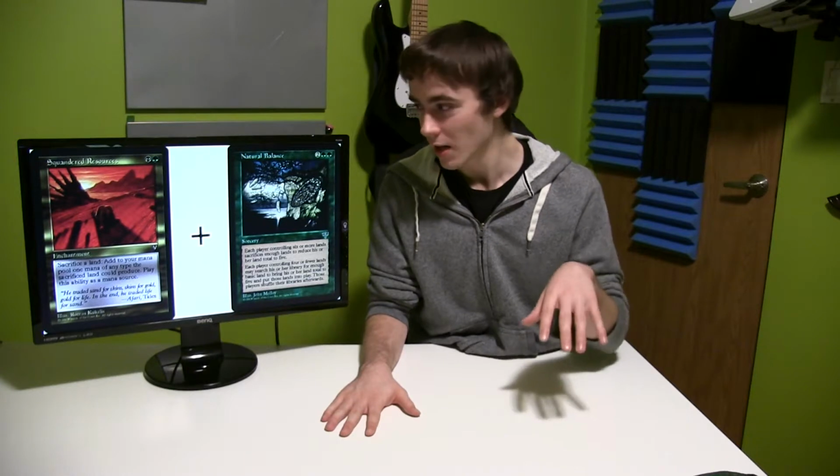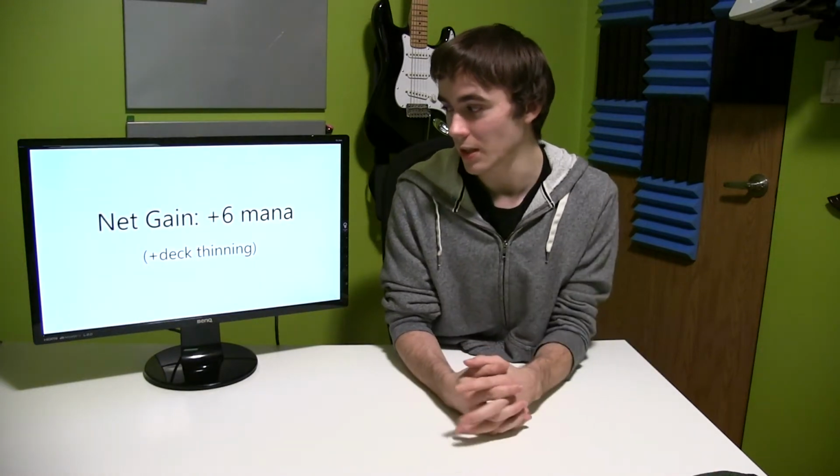You put them all into play untapped, and then you can tap them all again and sacrifice them all again to Squandered Resources. So you'd get 10, you pay 4, you go down to 6, and then you get 10 more mana. So you get 16 mana total off 5 lands from this 2-card combo, and essentially it would be a net gain of 6 mana for every copy of Natural Balance that you play with Squandered Resources, as well as thinning your deck out, which was a really important function of these two cards in the Prosperous Bloom combo deck.